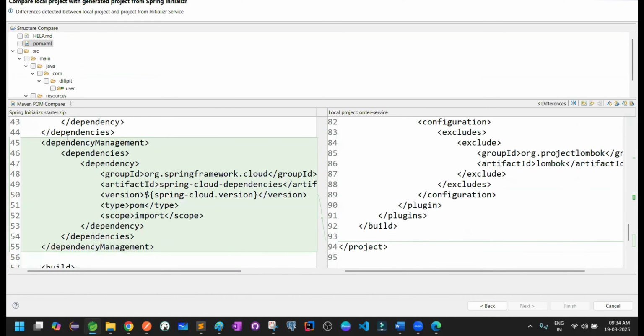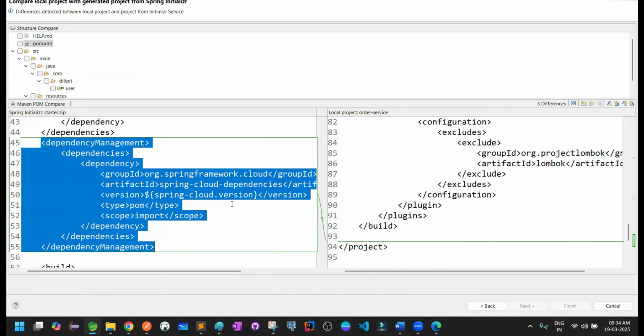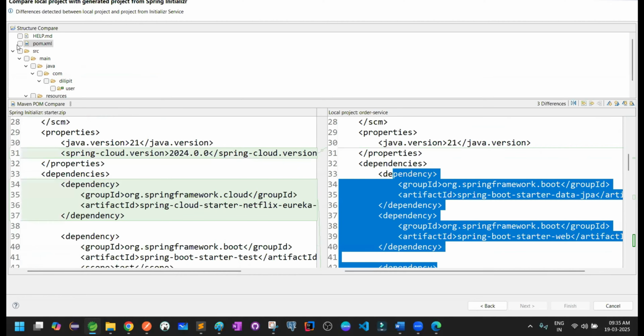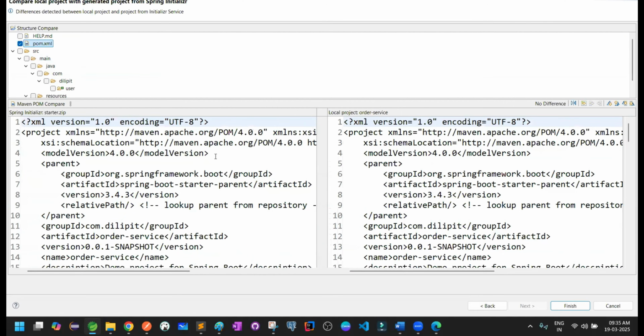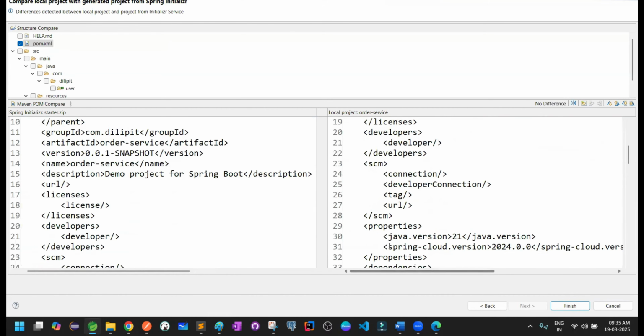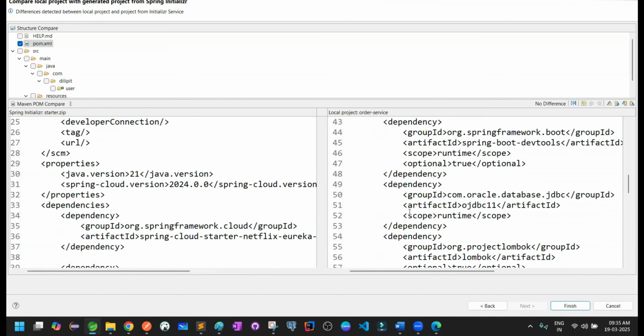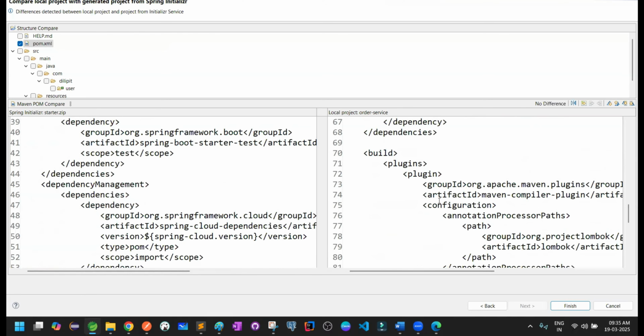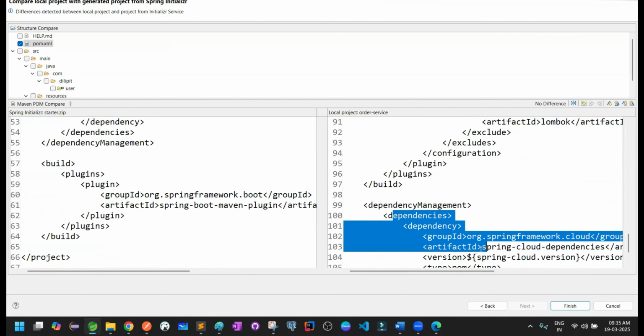And if you observe here, one more dependency point, from the Spring Cloud point of view, this section is also getting added. So that's why you can choose this approach. Just select the pom.xml file, so that automatically on the right-hand side you can also see the latest changes: the Spring Cloud version, the Netflix Eureka client, and the latest dependency management from the Spring Cloud point of view. So just select only pom.xml, don't select any other things, otherwise your project will be destroyed.